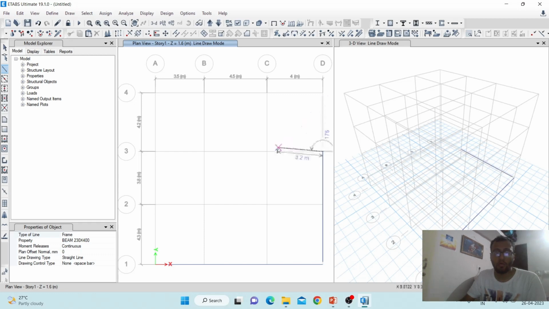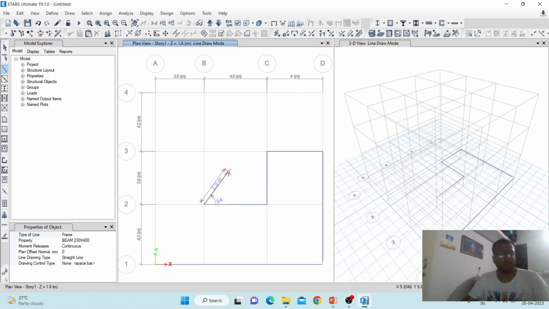But it's a very tedious process because it will take so much time to draw beam to beam. Right now our structure is not too bulky or huge, but if the design is too complicated, or the number of beams is too many, we can't do it like this.